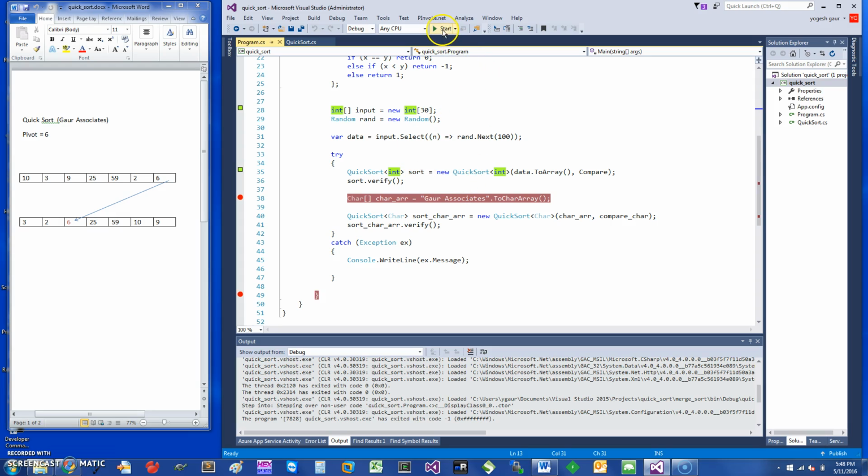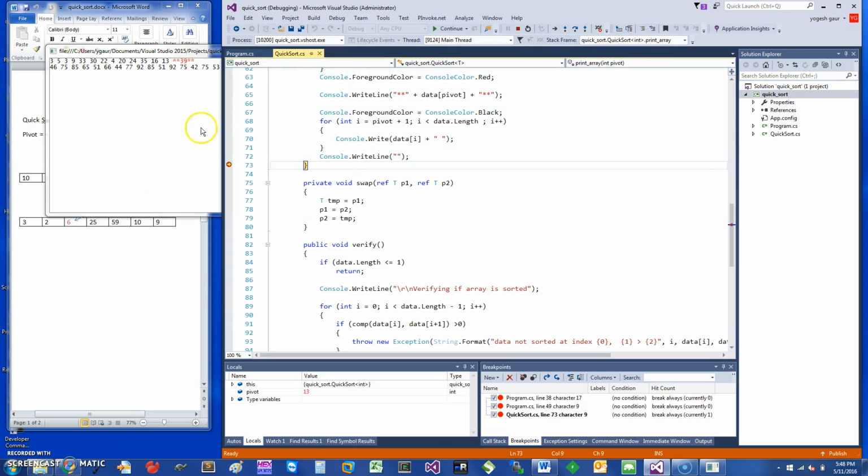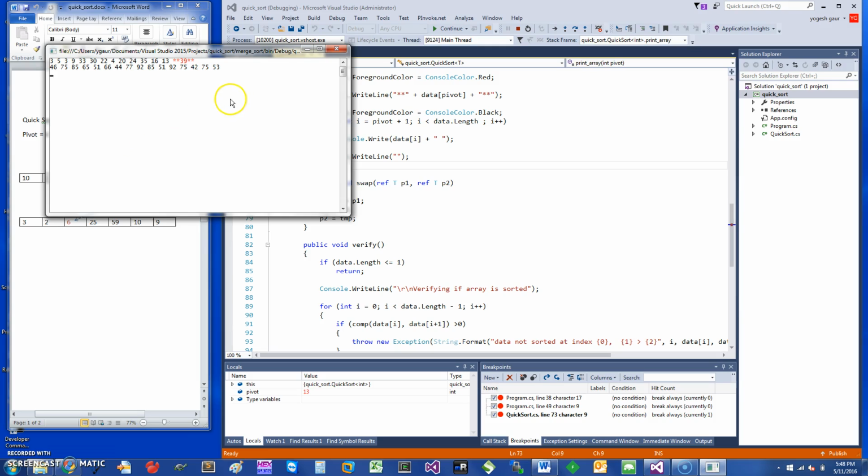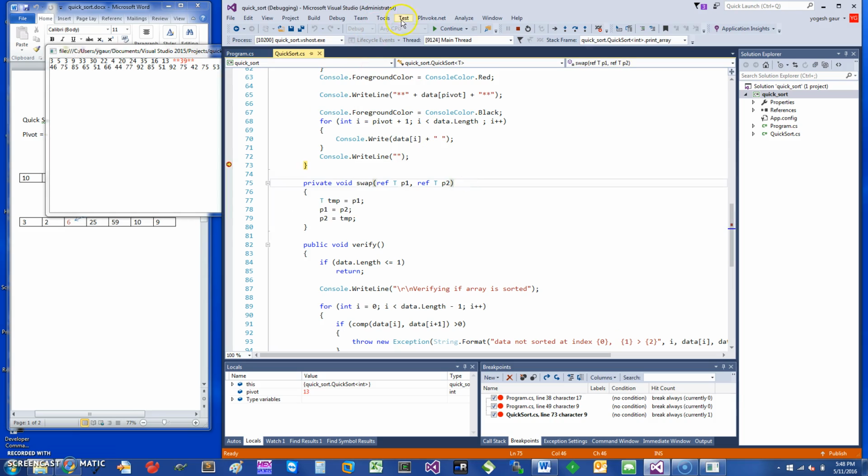So let me just start this function and see how it is doing. So here is an example of an array that I was running. And as I'm showing, the pivot point is going to be 39. So if you notice, everything on this side is going to be less than 39, and everything here is going to be greater. So you can tell that if we were going to be sorting on the left-hand side, the pivot point would be 13. And let me see if that comes up.